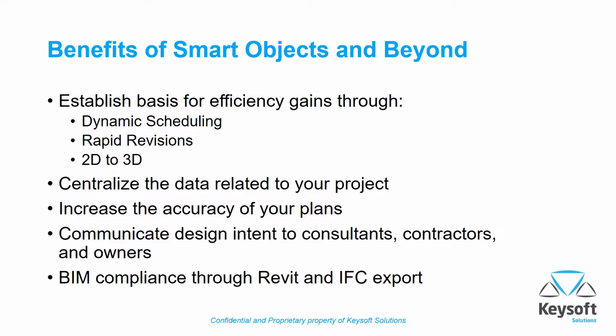So some of the things we can do with smart objects: we can do dynamic scheduling. We can keep track of complex areas, takeoffs, costs, quantities that update in real time as you change your design. This also enables rapid revision. So if you find out that one manufacturer's product isn't going to work, you can quickly swap out that specification and save that paving pattern very fast. This also enables you to create libraries that you can own and store on your servers, more easily communicate your designs to your consultants, your contractors, and the end users, and also achieve BIM compliance, like I said, whether you're dealing with architects using Revit or some other BIM interchange format. We can also export to IFC.